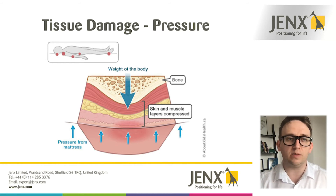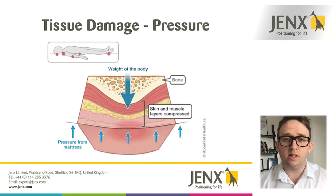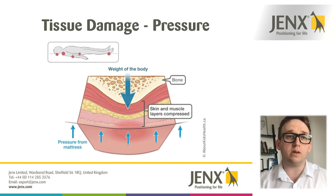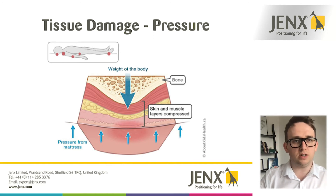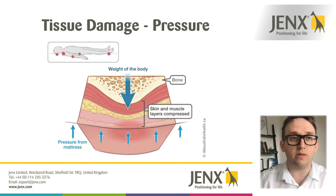Pressure itself and pressure care could be its own presentation — there is so much to cover. We're just going to take a brief overview of what pressure is and how it relates to somebody that is not very mobile. Throughout our body we've got different bony points — sharper bits of our skeleton — and if we're in one position over a period of time with gravity bearing down on us, the weight of our skeleton can start to actually pierce through our soft tissues from the inside. That's really what a pressure-related injury or pressure sore is — our skeleton basically trying to leave the body. If we don't manage someone's position and change it quite often, the buildup of pressure can increase and those injuries can occur.